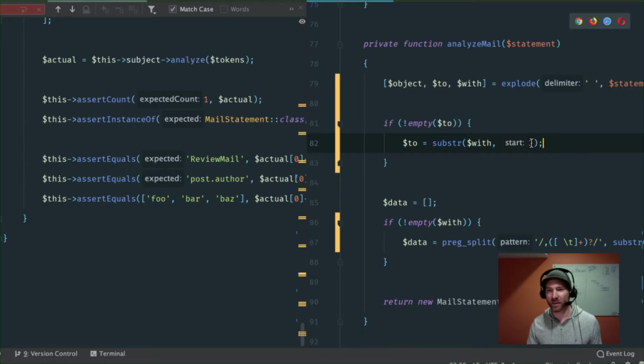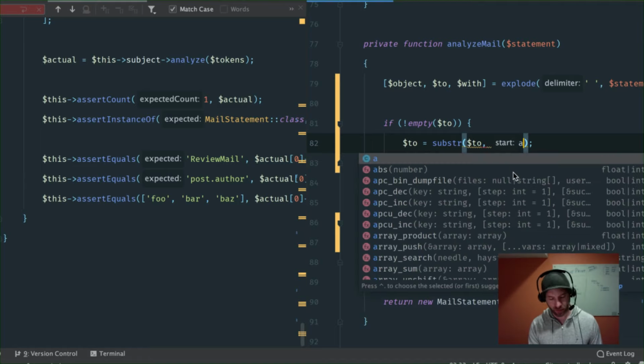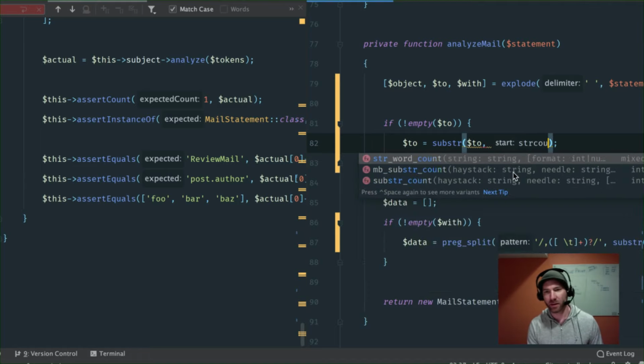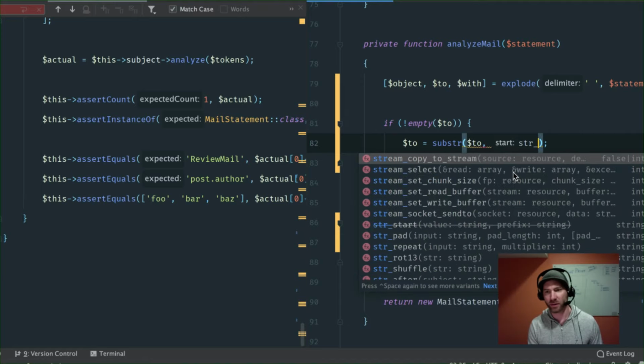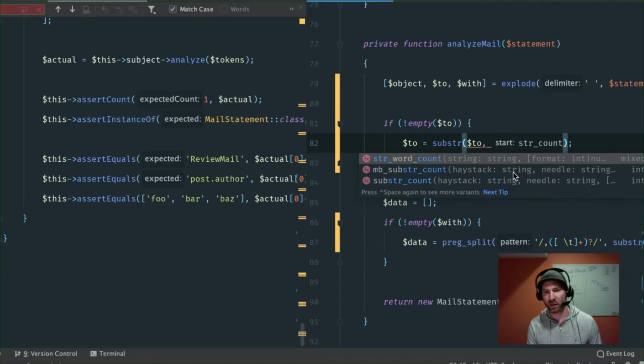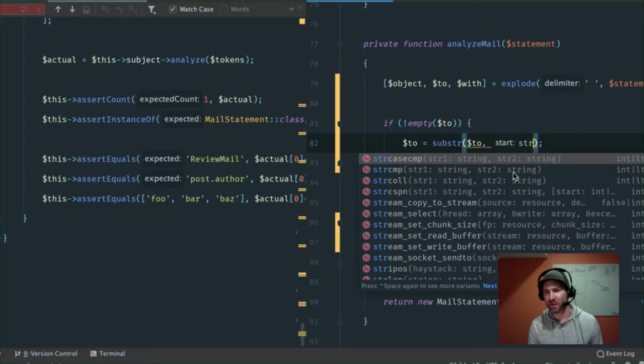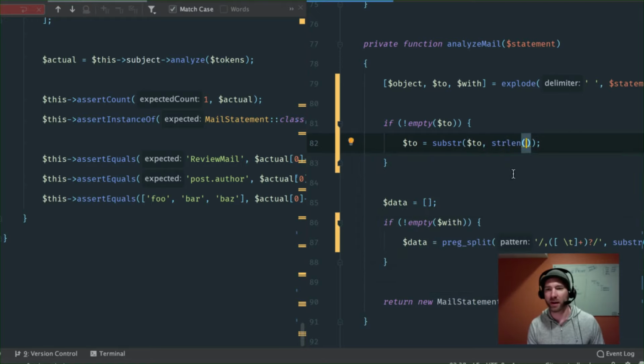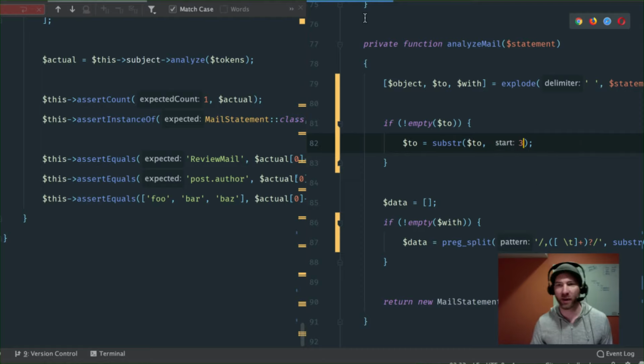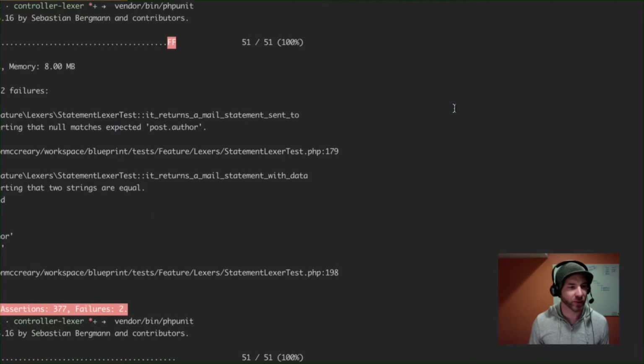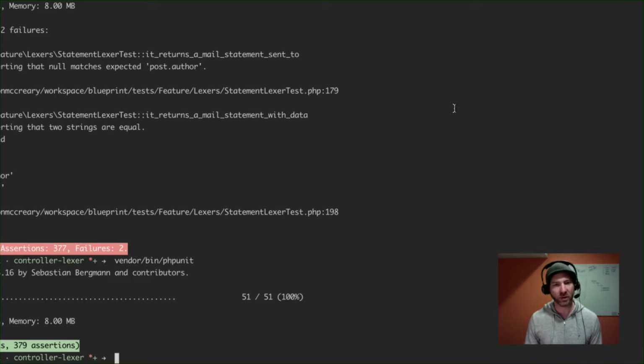I don't really like the way this communicates that well. Like this is kind of a magic number. I think I've seen some people do something like string count, or where is it? String word count? Substring count? What is? Oh, string length. Duh. And then they do something like this, where it's like 2. So it just communicates a little bit better what I'm doing. But I think for a private method, it should be okay. So let's see where we get. Good, we're back to passing. Okay, so new syntax accepted.